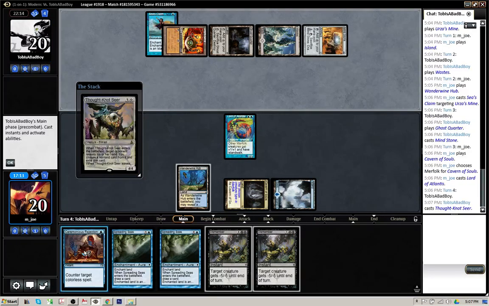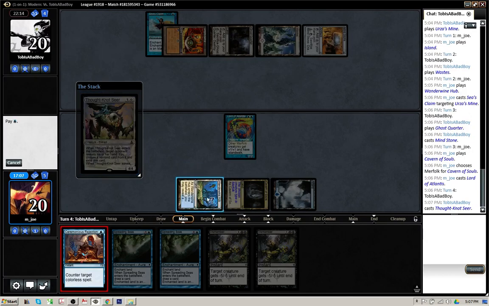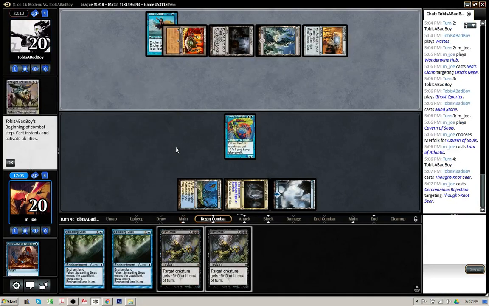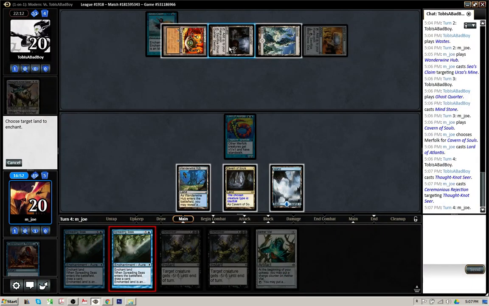Oh, this is so good. I love it so much. So I'm going to reject this Thought Knot Seer. Hopefully that'll tilt the opponent. What a blowout that is. This is quite nice also, I have to say. I think I'm going to hit the Ghost Quarter, take him off of some of his utility.